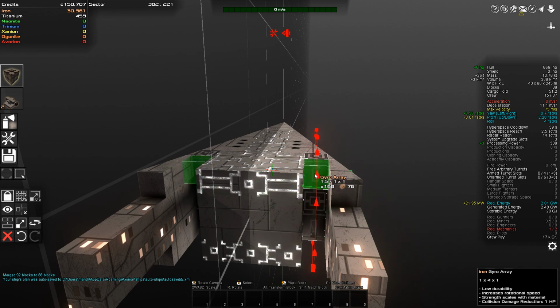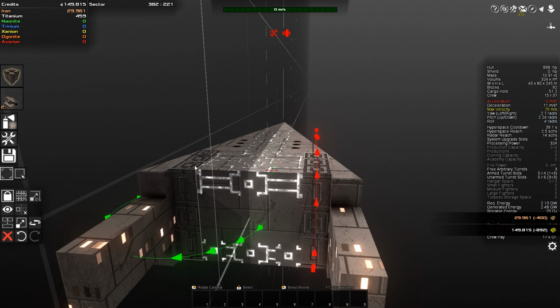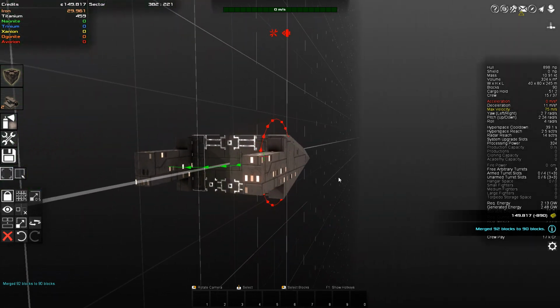Rotate. Make it a bit smaller. There, now we're getting yaw. +1 rad. Merge. There we go. Alright, 4 roll, 2.24 pitch, 2.7 yaw. That's good enough for now.